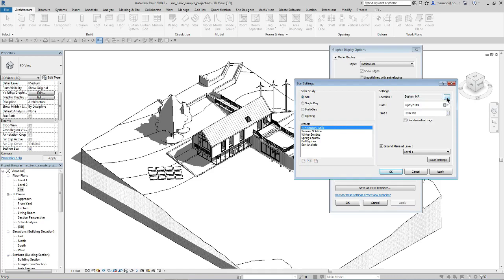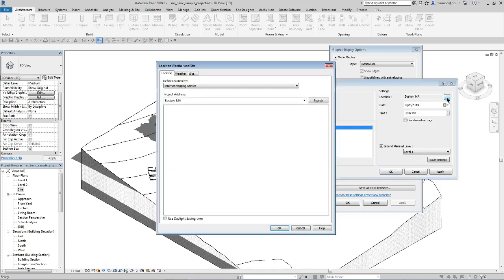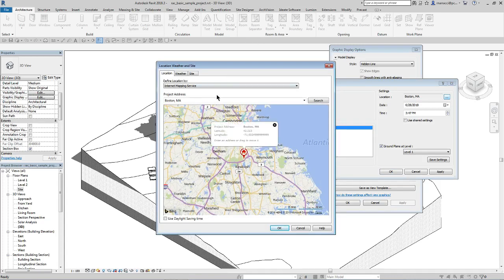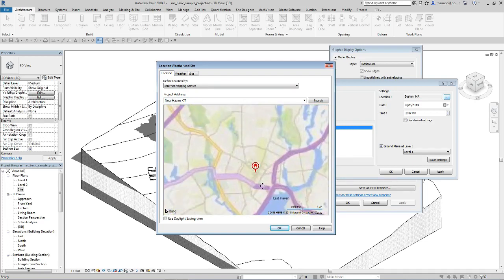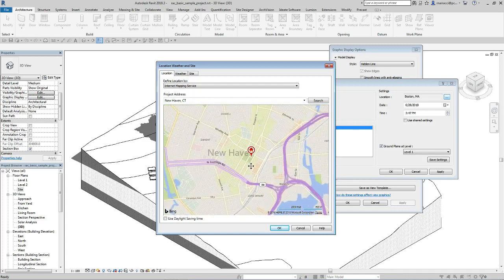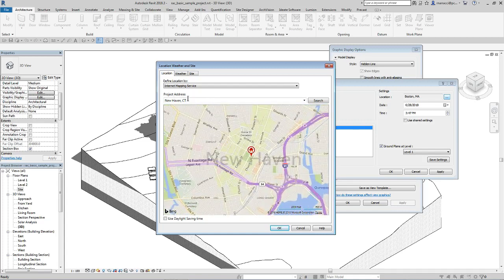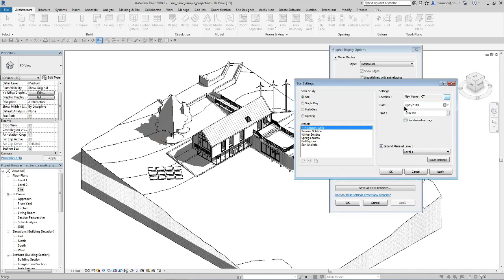First, you also have to be aware that you have to geolocate your file. That's important, and you can do that from here, or you can go up into the Manage tab. There's a little bar you can hit that'll get you into the exact same menu, and you can just do a word search. And this is giving me a little helper, so I can click that, and it gets me down to my hometown, New Haven, Connecticut. You can move this around by dragging and dropping, or plug in latitude, longitude, or an address, and it'll get you there. And that'll determine where the sun is in the sky.